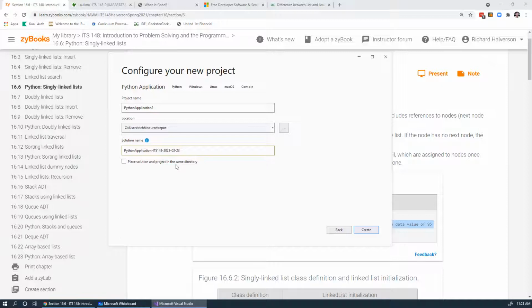Place solution and project in the same directory. Create, I'll do the default.